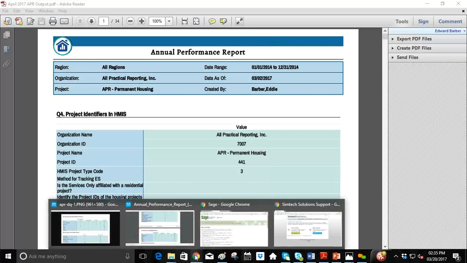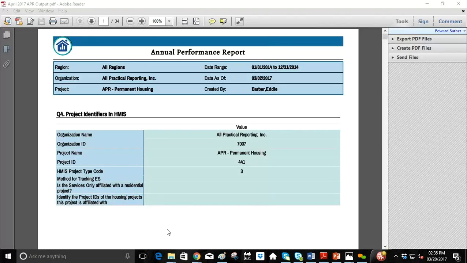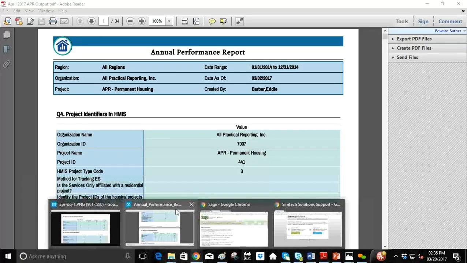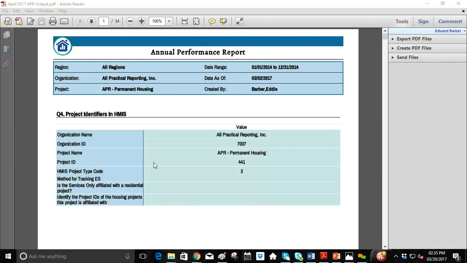Okay, yeah. So we'll take it, but it will show up as a client data error for that field, which is client location. So that's something I'd bring to our vendors' attention, to see if they can do a script file. Yeah, it's Q6B, the universal data elements.